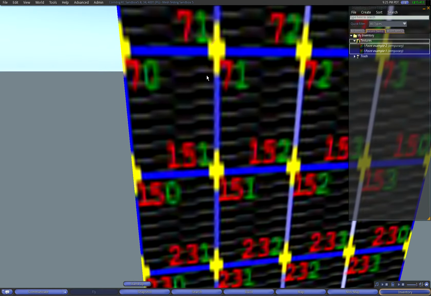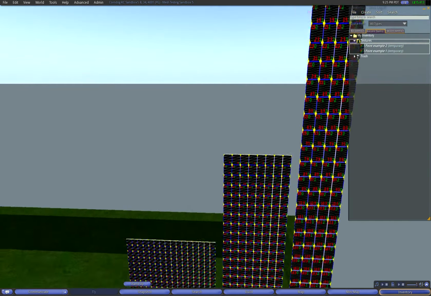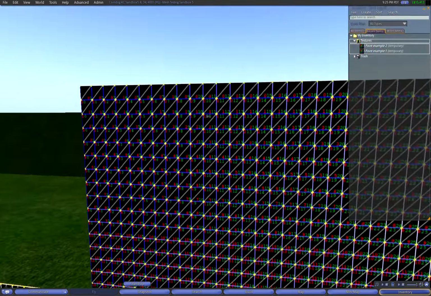And then 8, 9, 10, 11, 12, 13, 14, 15. The line goes over, up, over, up, over, up. So it's kind of hidden back in behind there, but you know what I'm talking about.